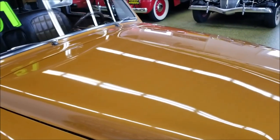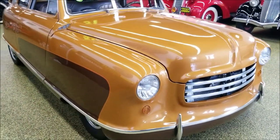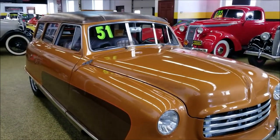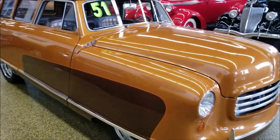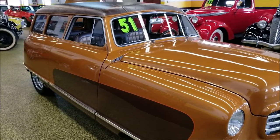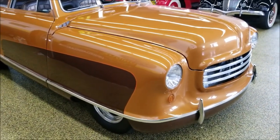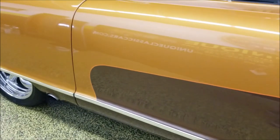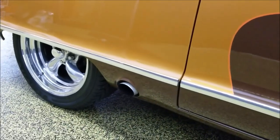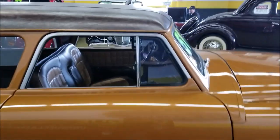The shape and condition of the car are very, very nice. The aftermarket gauges read 2,649 miles, believed to be the actual miles since the build. There is also a matching camper available that may be negotiated into the price, which I'll show you in a bit. We fired it up — the car sounds great, runs great, and drives out beautiful. The interior is incredible. The exhaust exits the side of the car, and it's riding on American racing wheels. It's just a great overall build.